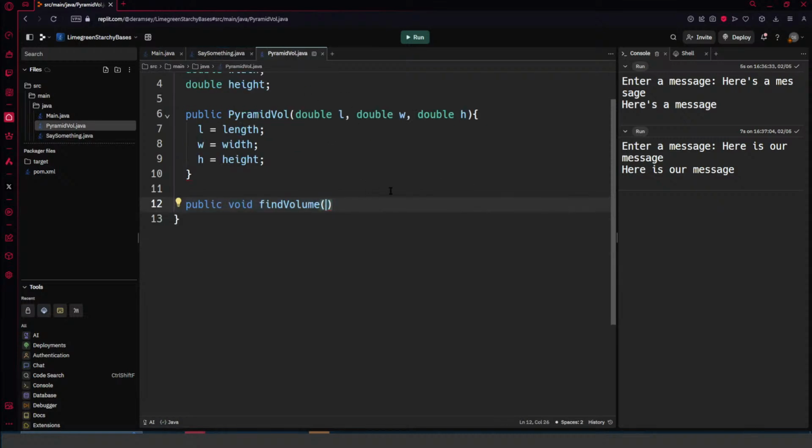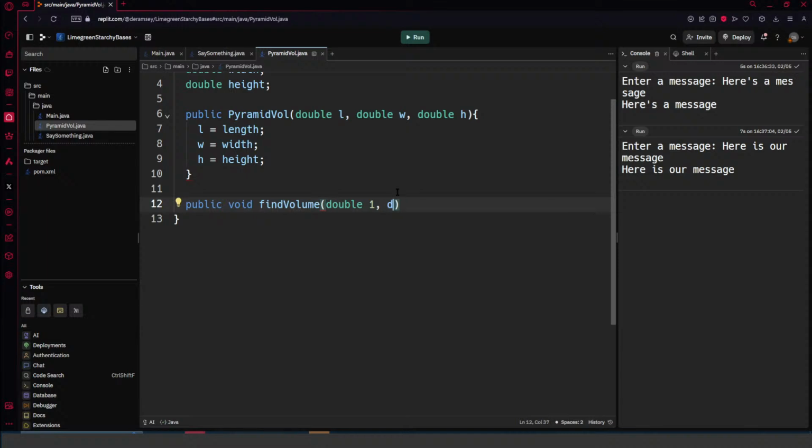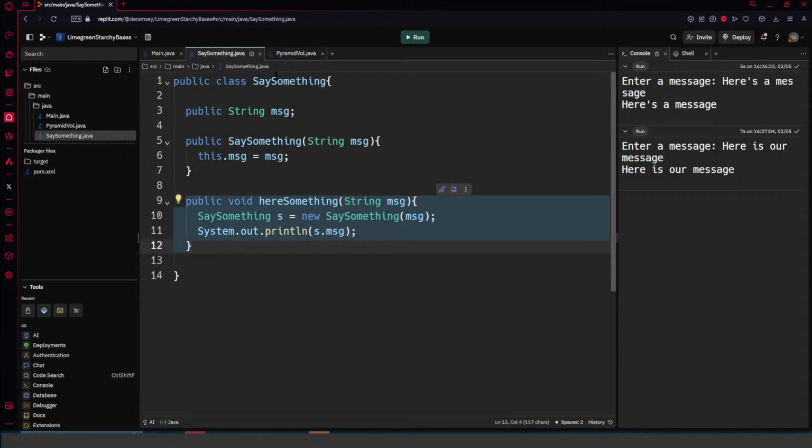In this case, we need a double L, double W, and double H. Right, and remember that L, W, and H here is different than L, W, and H here. But I know what those are now, right?